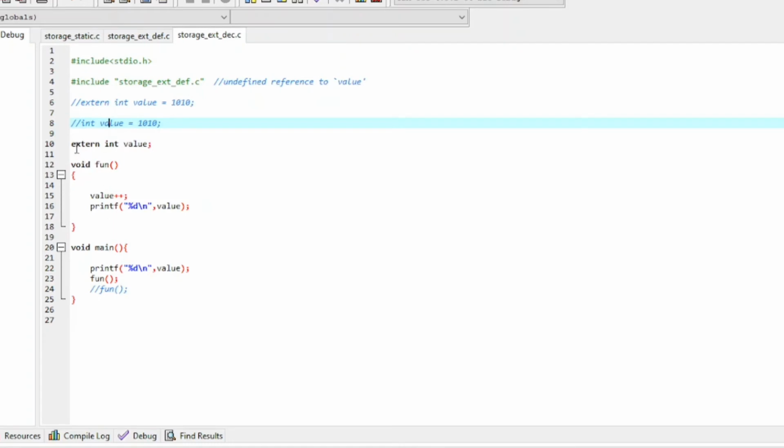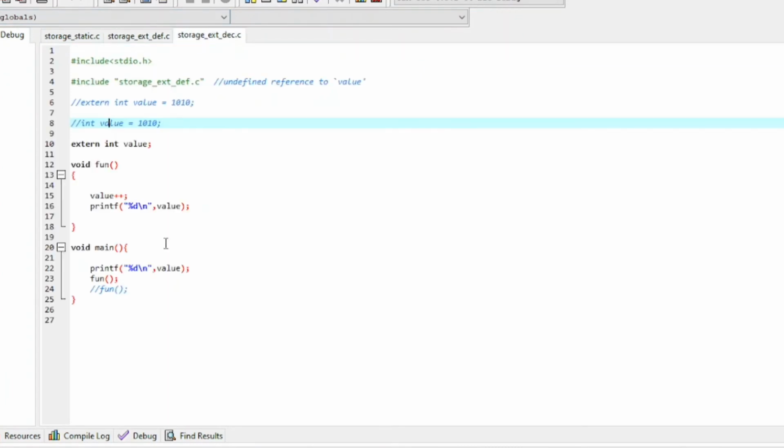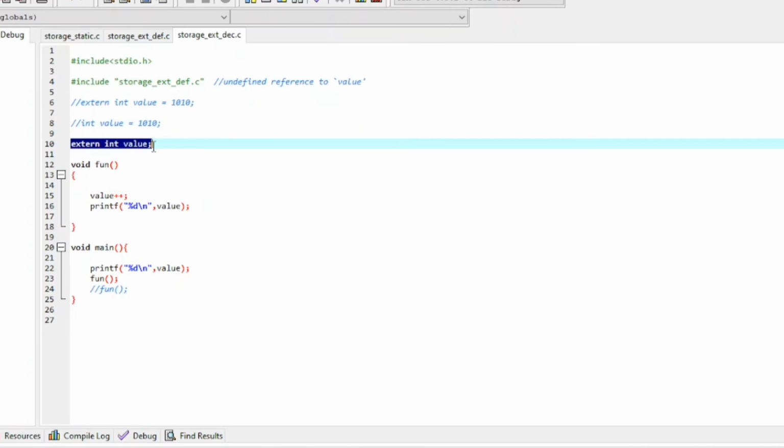So this is mandatory. I have defined this variable value here and I am using this variable here. So this declaration is important. I should tell the compiler that this value variable has been defined in some other file.